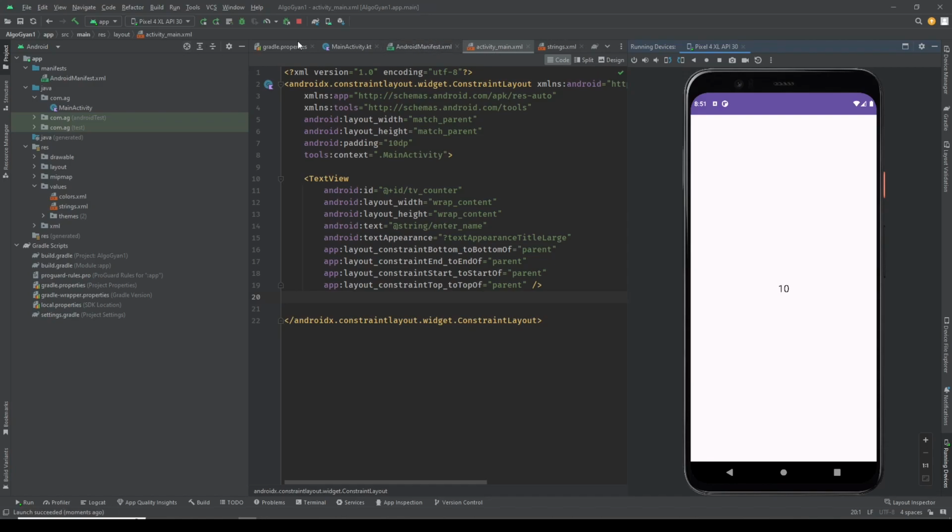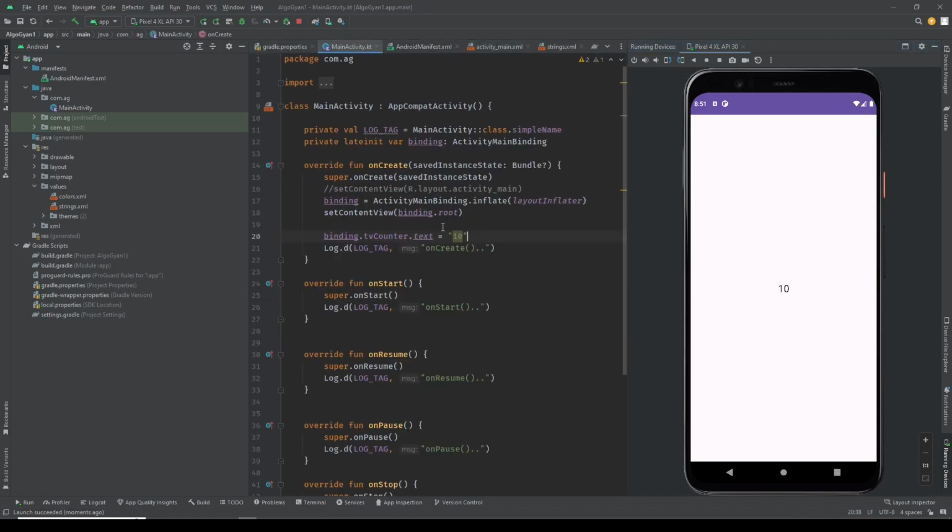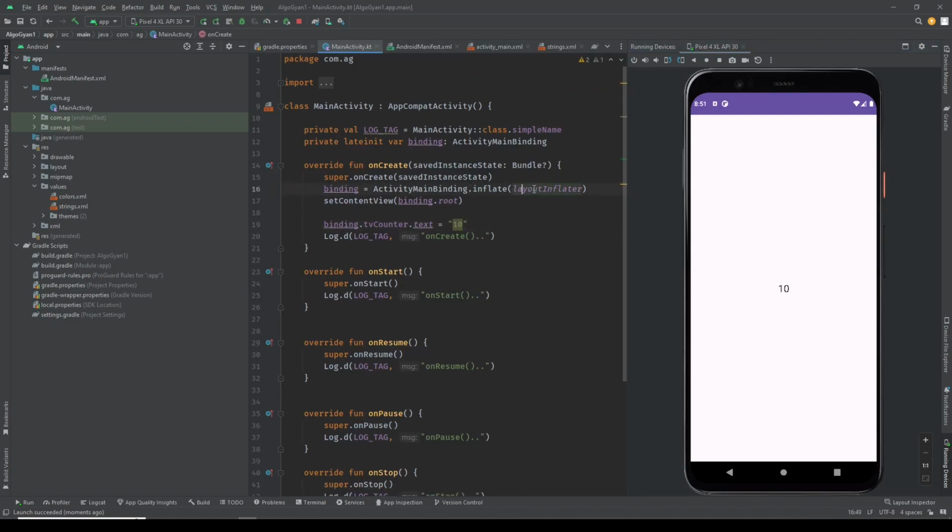So as of now there is no state here to save. Let's do something. Let's run a counter and see if it changes, and we'll try to save the counter and try to resume the counter whenever we come back to the activity again.